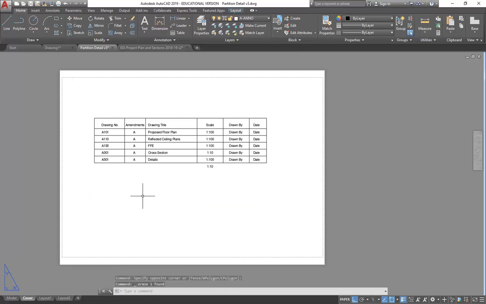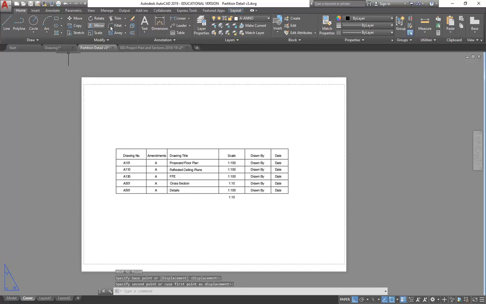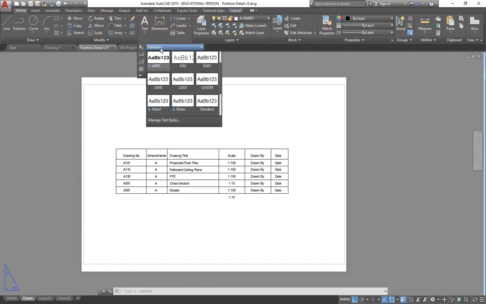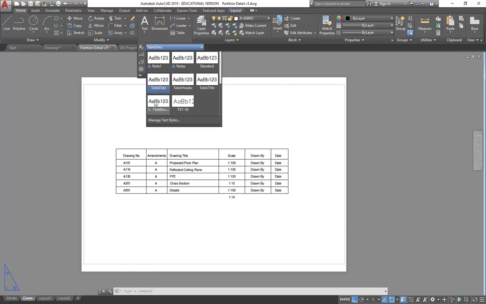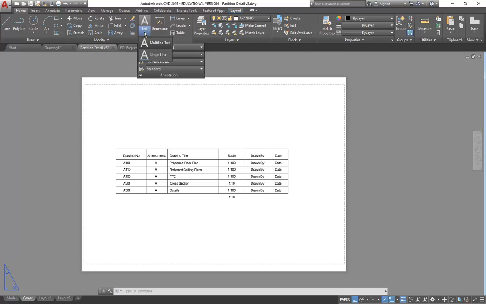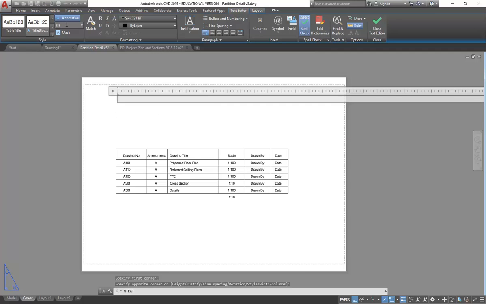Above or below, it's up to you. What do you think reads well? So maybe you could say, again, using the same text. Just so it's clear, it keeps bumping back to my last text style, so I'm going to keep switching back to the one that I want to use. One that I've made, like the title block tags one, would be fine, and again just use some multi-line text. Don't forget you can change the height up here. I'm going to make it a nice large size like 7.5, or it might even need to be bigger.